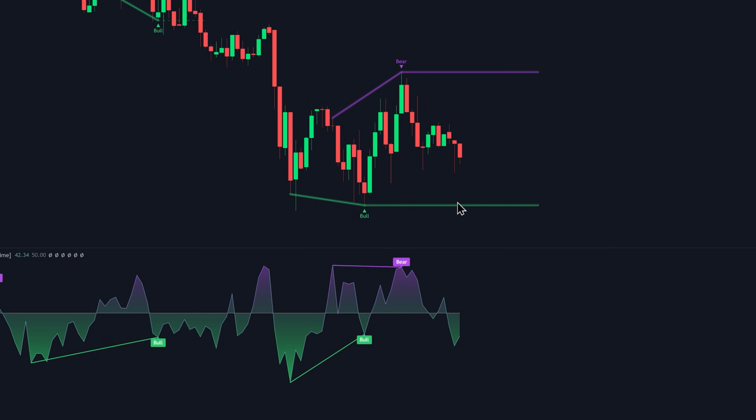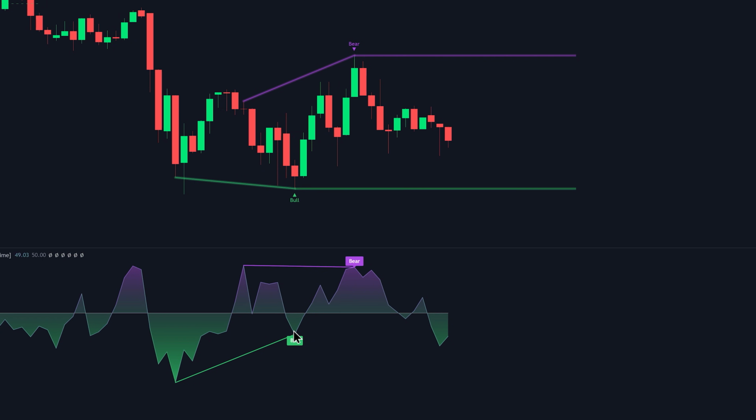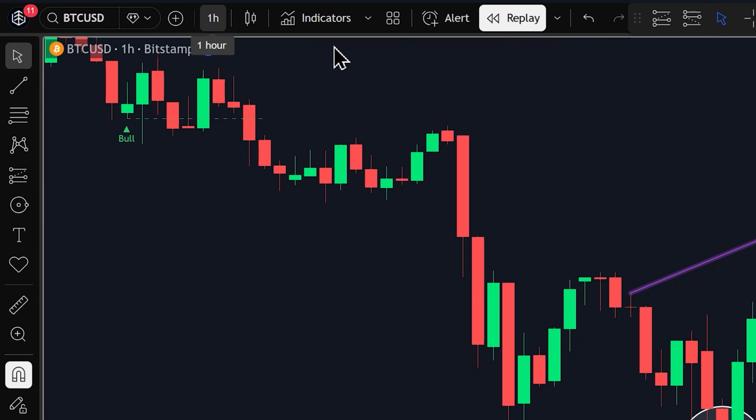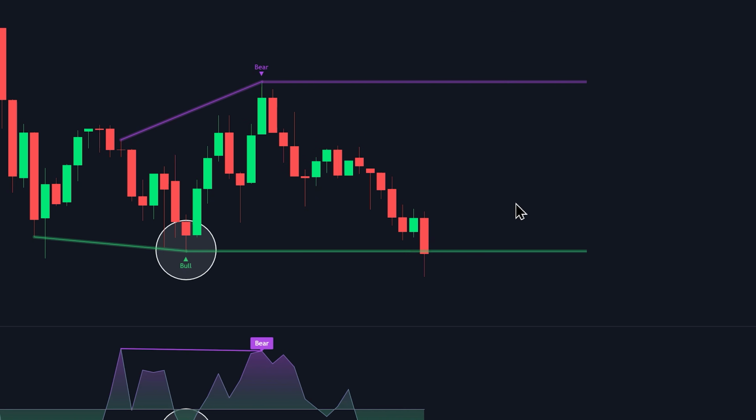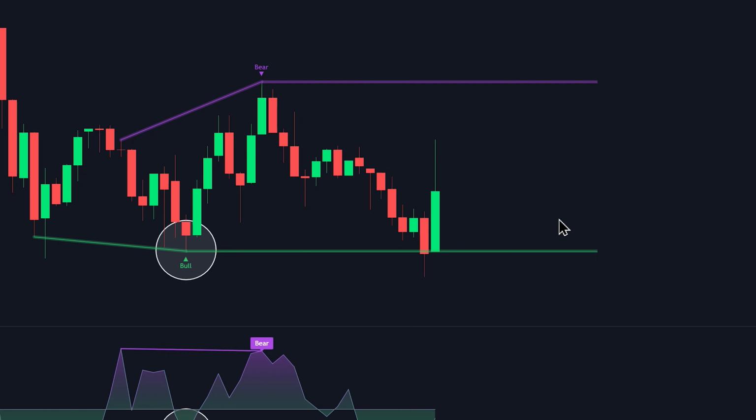Now you wait. The highest probability trade isn't always right away. A lot of the time, the better play is the retest. Let price move away, then come back into the zone later. When price returns to the bullish divergence zone, you want to see respect. On a 1 hour chart, a clean way to define respect is a wick into the zone with a close back above it, or a strong rejection candle that shows buyers defended the area. Your entry trigger can be something simple and repeatable, like a bullish engulfing candle printing off the zone. Once you get that confirmation, you take the long.